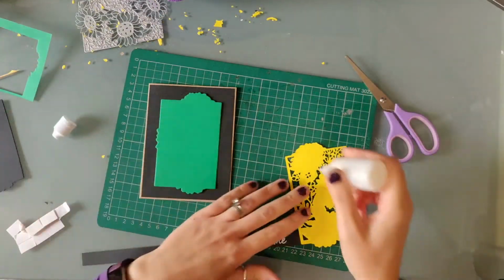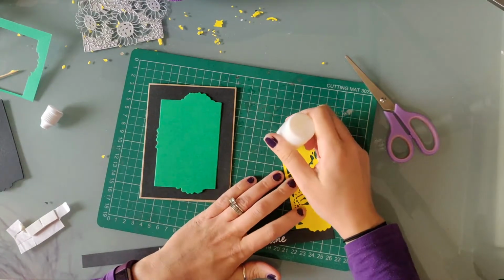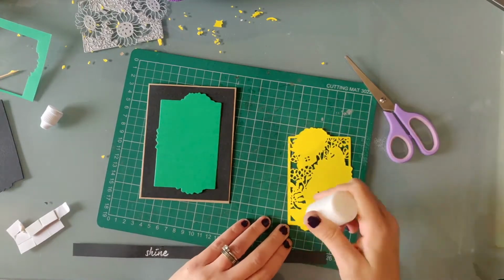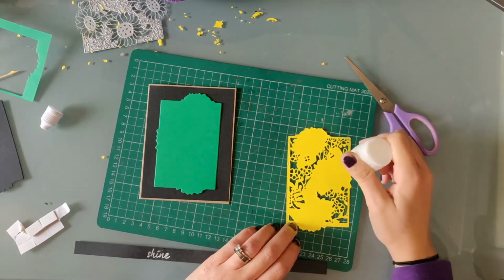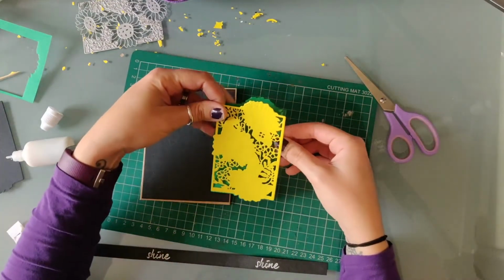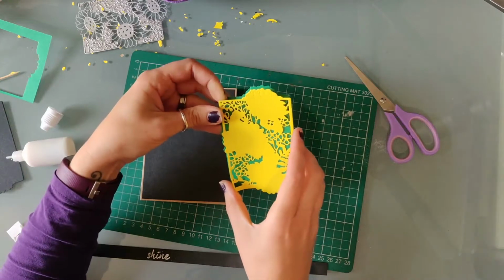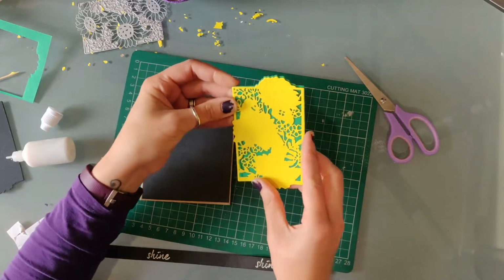Now I'm going to glue the die cut panels together. I use a fine-tipped bottle for my glue, which is useful for thin application, especially on the detailed die cut, as you want to try to avoid excess glue squeezing out at the sides. Sticking these together, super easy to line up.